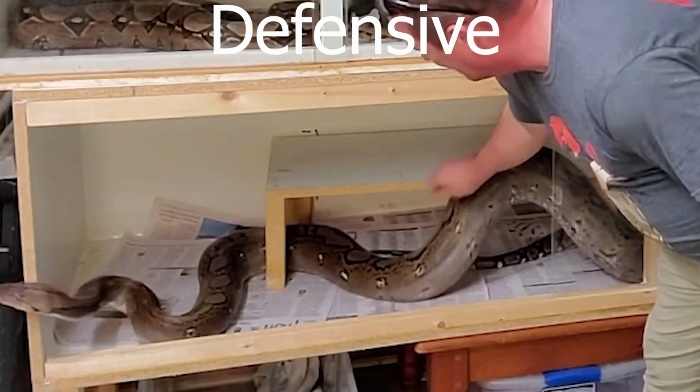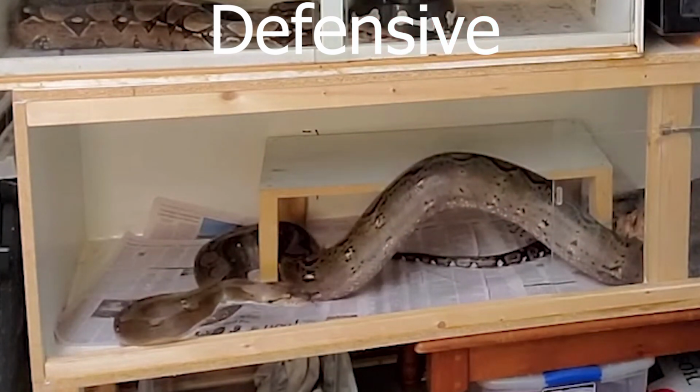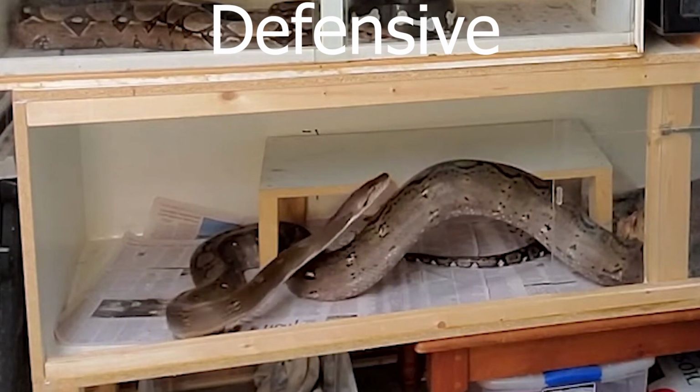So we want to make sure, first of all, when we go in, if we don't see them moving around, if we just see them sitting there, we need to make sure that we wake them up. And do so gently, just a little slight tap, just enough to get their attention. And then that's going to lead into another behavior. So we've changed their state of mind for the first time with that. Let's say, for instance, they're defensive when they wake up.